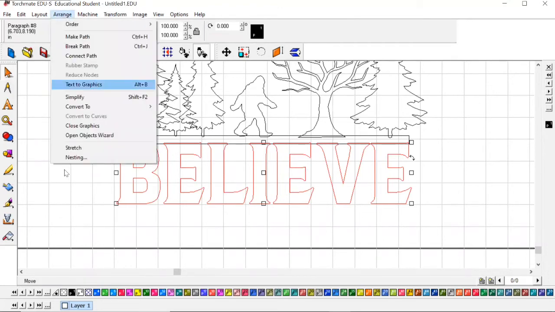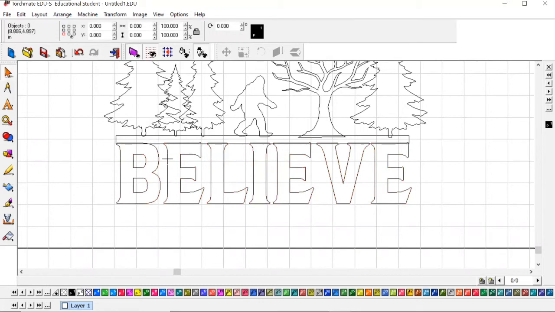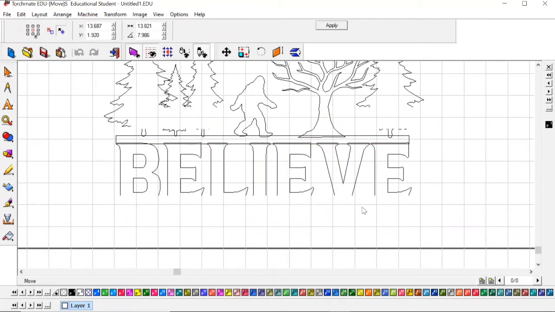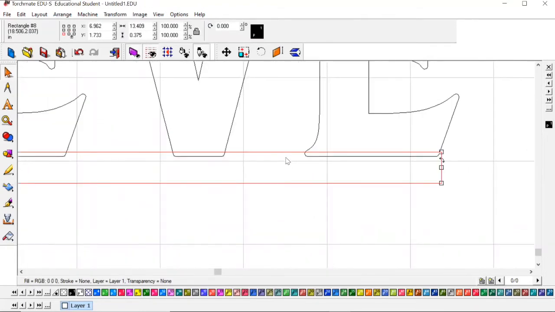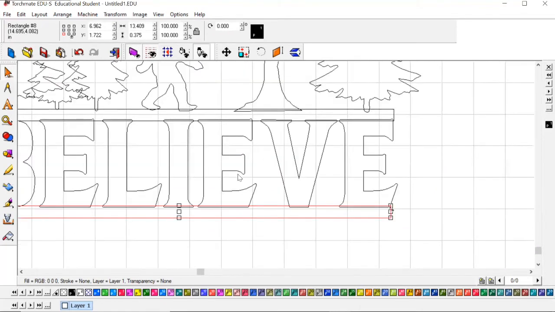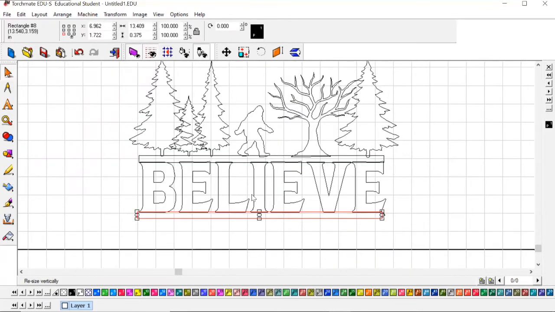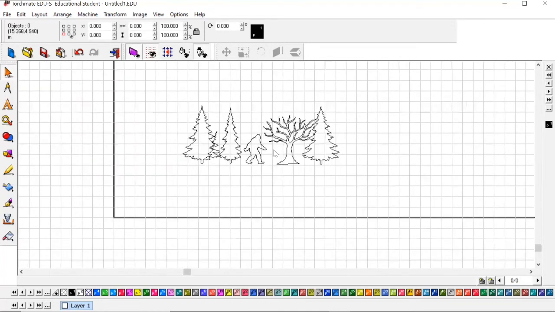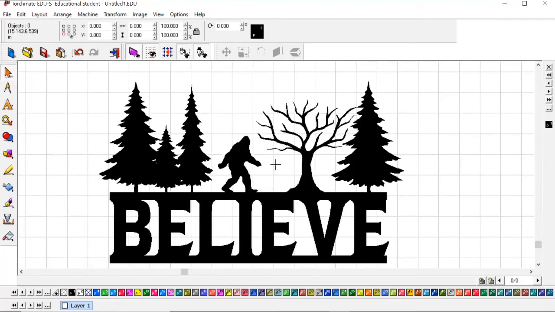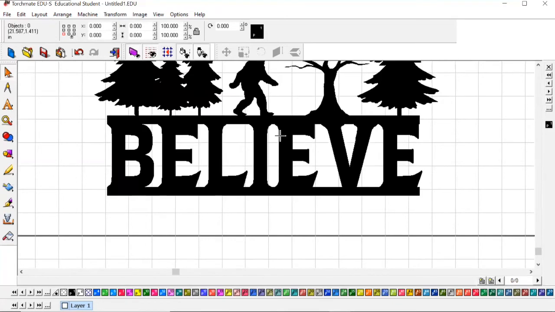arrange text to graphic. Now this bar, so I don't have to make it again, I'm gonna hit Control D, bring it down to the bottom, just so it's overlapping the bottom letters. And I want the bars to be even, so I'm just gonna highlight this top rectangle and hit C to center. Now they're the same left and right, so one's not more one way than the other. Now I've got all my pieces minus what the keys are gonna be hanging on.